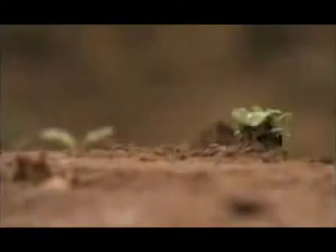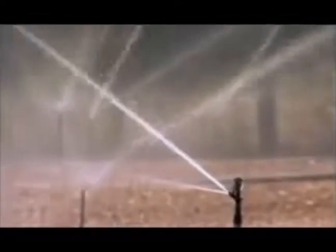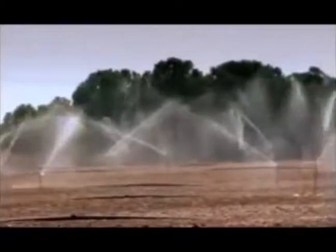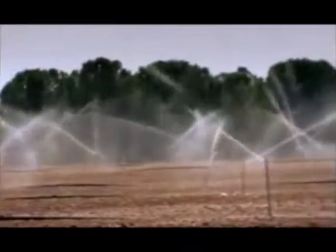No fertilizer was added to the soil or the water. The chemical composition remained the same, H2O. The only thing that had changed was its structure. At the present time, scientists can answer the question of how this happens, but science does not yet have an answer to the question of why.